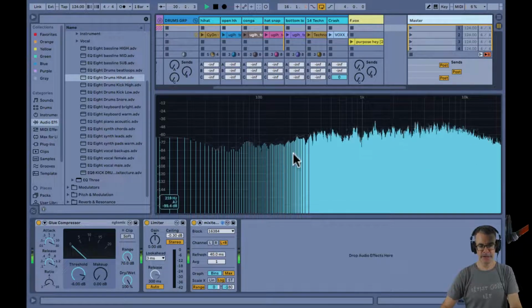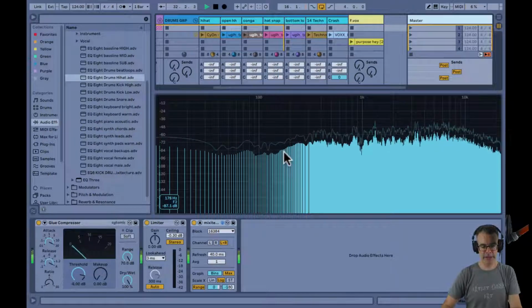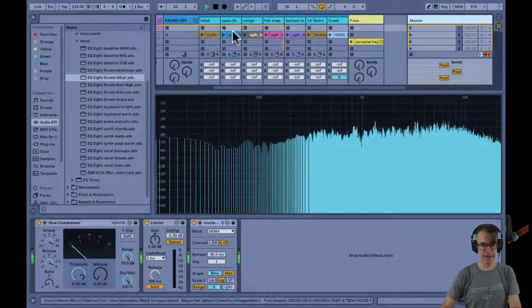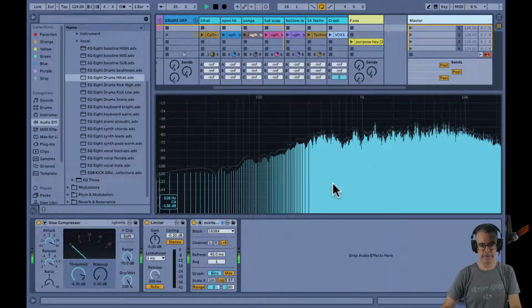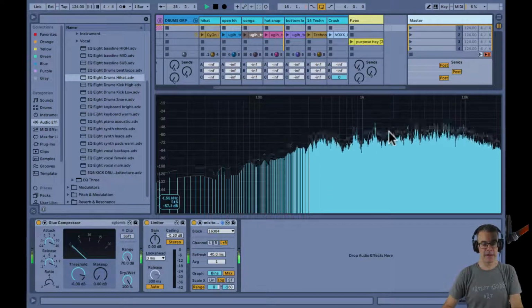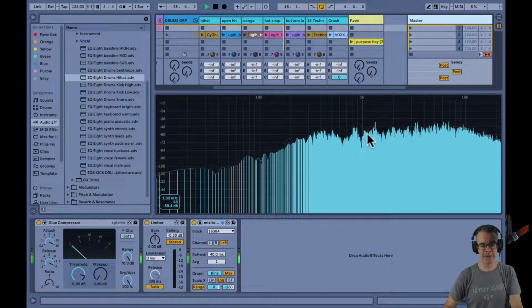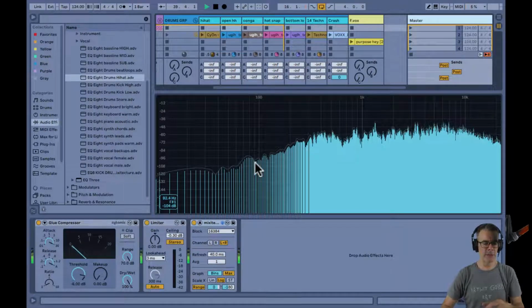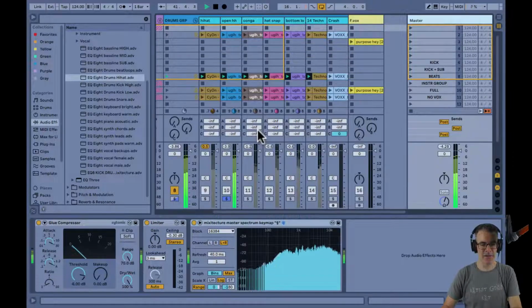Here's our spectrum analyzer. That open hi-hat has surprisingly a bunch of bass in there, right? Now I'm going to hit Z and turn on the EQ. And let's go back to, aha. Now in the spectrum analyzer, we can see that we're hearing all the mid-range and high frequencies of that hi-hat, but the low end is sculpted down a little bit, which is making more space for the bass. You do not want to crowd up your low frequencies with sounds that aren't adding a low frequency tone.